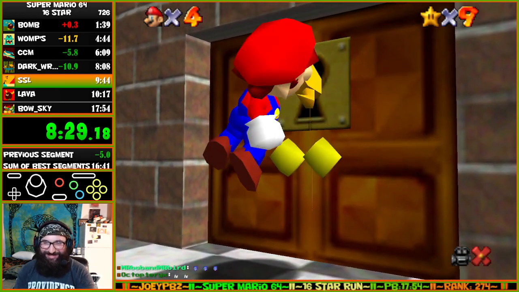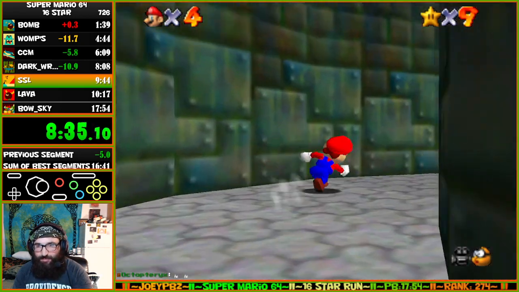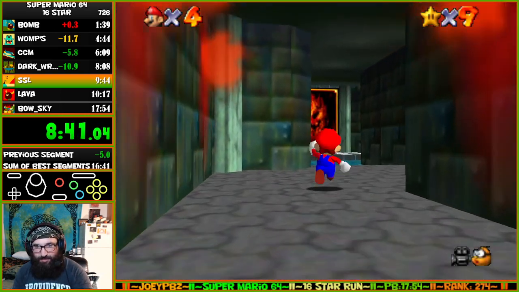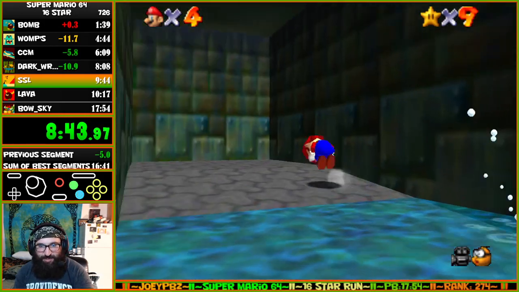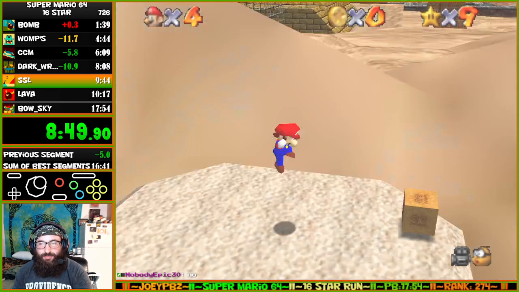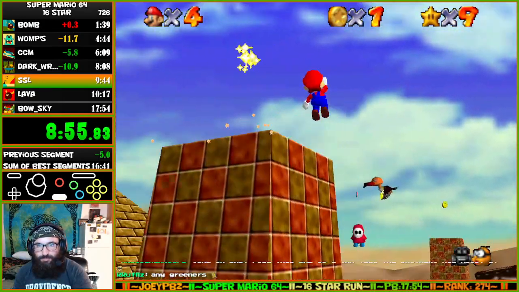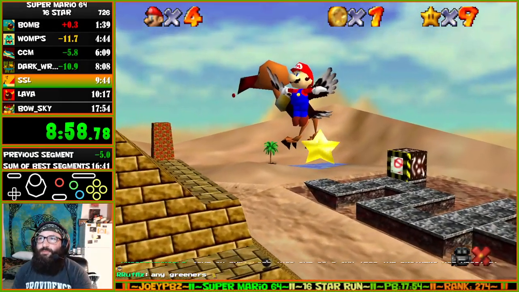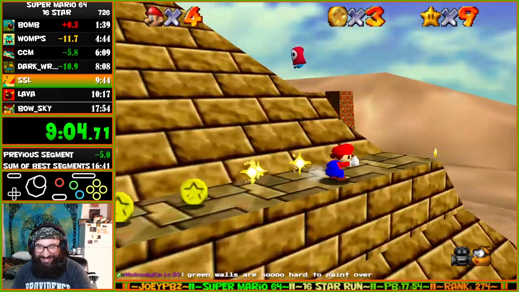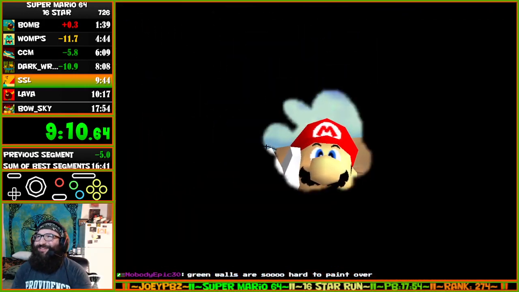Mr. Bob! A lot of green names in chat. I love the color green. Green time, green names, green basement walls. With accents of red, but we don't look at that. Any greeners? Green walls are so hard to paint over.